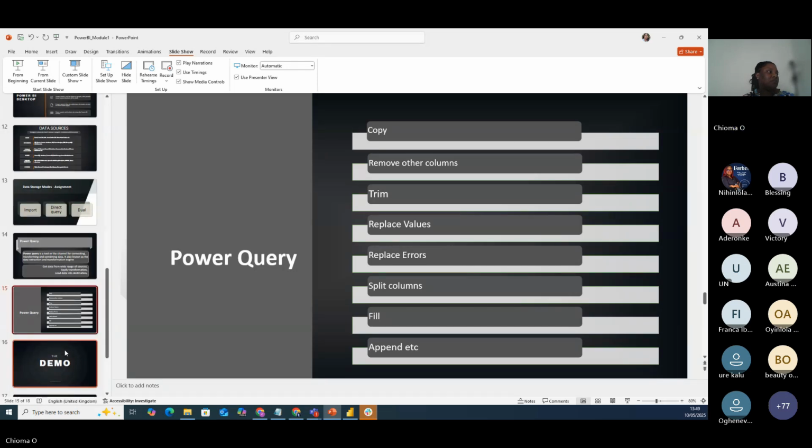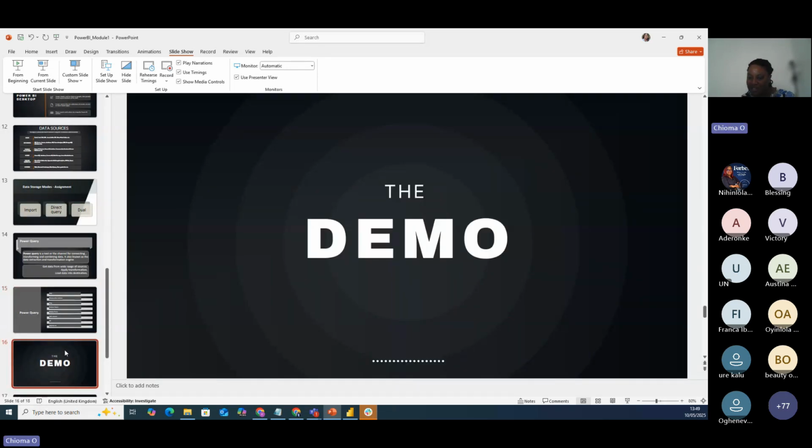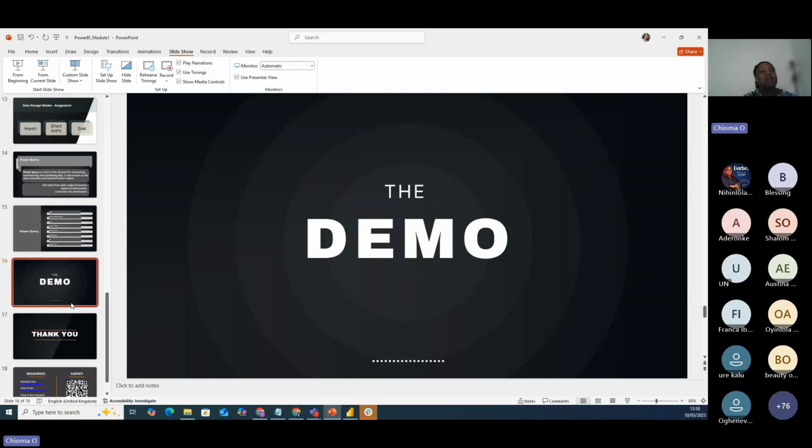Then, oh yeah, we're in the demo. And I think we're still on track for time. We're in the demo, right? I am going to open up my Power BI, and I'm going to walk us through so that we have a feel of what it looks like, even how we bring a data set into our Power BI. Just an intro, nothing much today, just so that you familiarize yourself with it.